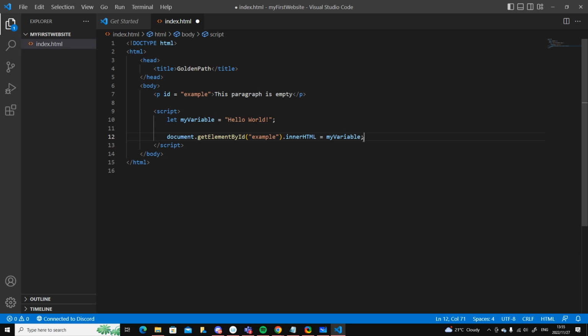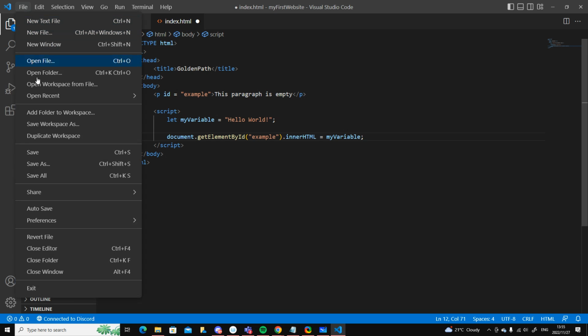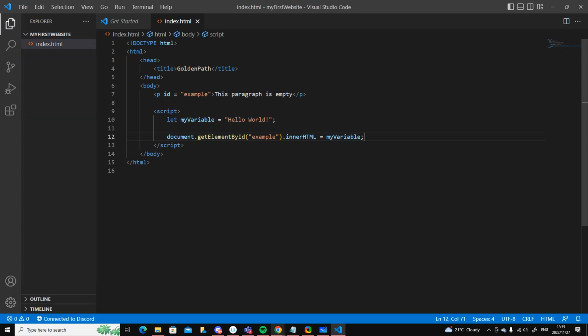Right, so if we've done everything correctly, that should be it. I'm going to press save. And if we open up that same website, we don't need to open it again. It's already open. All we need to do now is refresh. And when you press refresh, you can see it's giving us hello world.